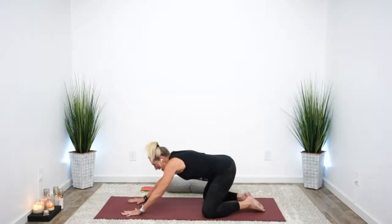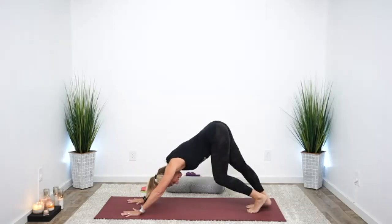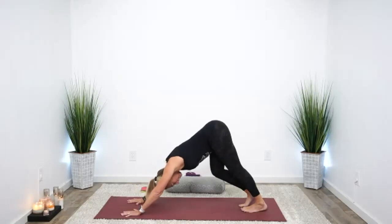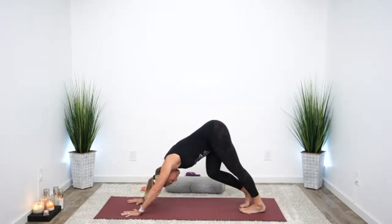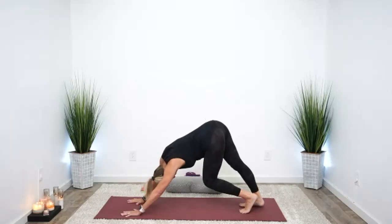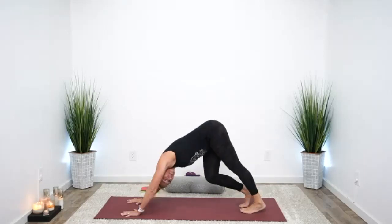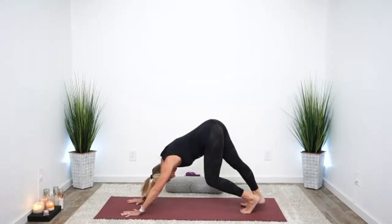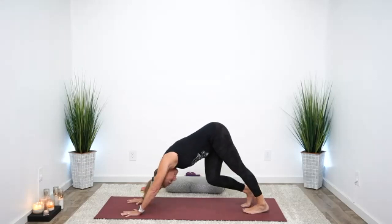Spreading the fingers wide, let's tuck our toes and lift our hips into downward facing dog. Everybody let out a big sigh. As you pedal your heels, shift your hips so your body's making a little kind of a twisty motion as one knee bends. Really draw the sensation up into the outside of the opposite hip. And do a little assessment. How are my hips today?